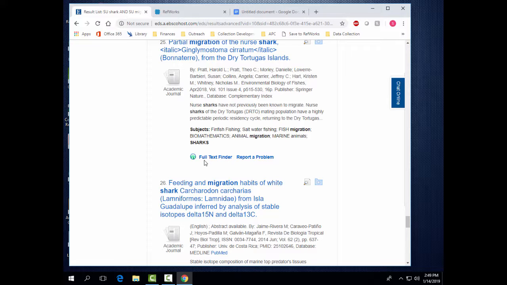One other thing I do want to point out is that we now have, this is a new feature, the chat online that I showed you from the library's webpage now also shows up when you're searching the databases. So if you had that problem, you could actually chat with the librarian from within the system. You'd be in the system while you were asking your questions, which may be helpful.